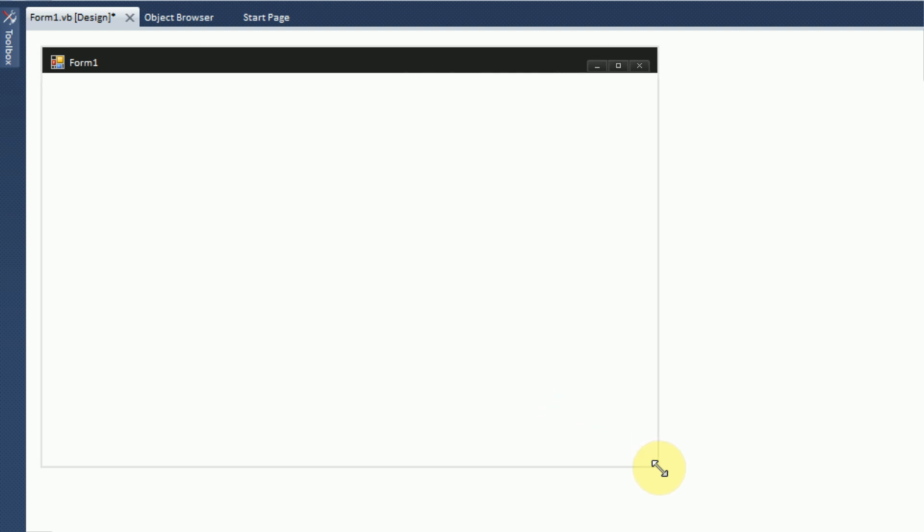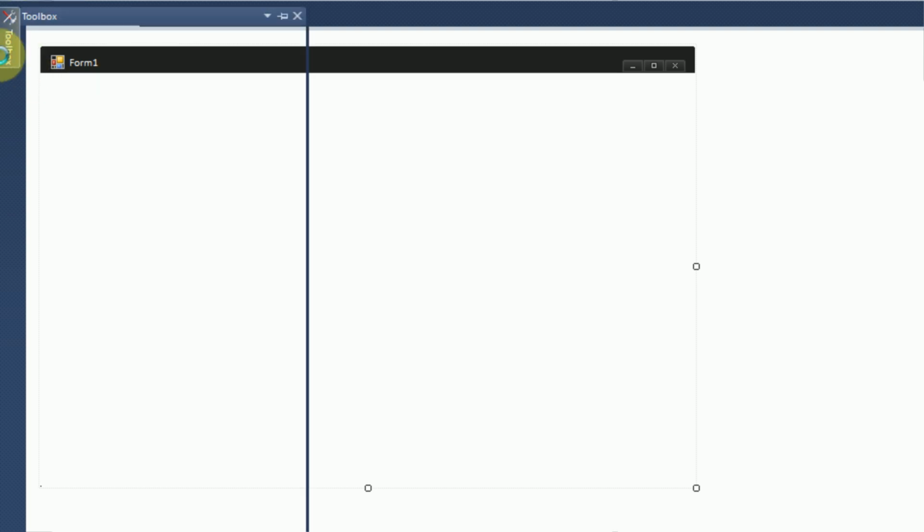So what we're going to do is make a small little program that keeps track of employees at a workstation. The first thing we want to do is keep track of employees' names.